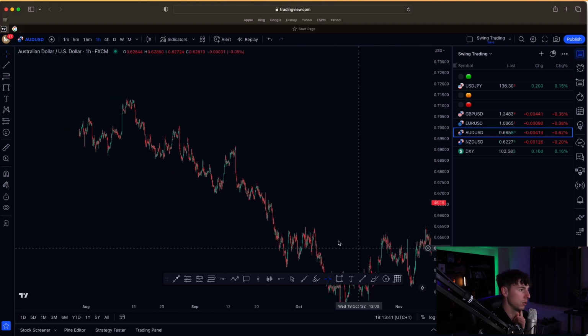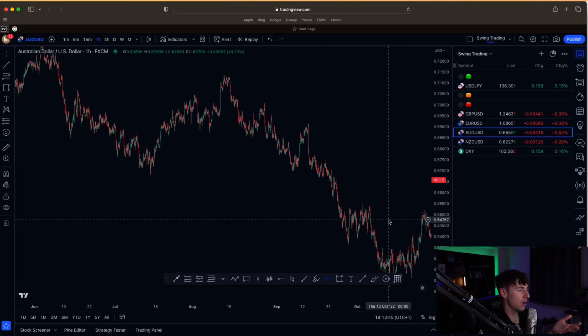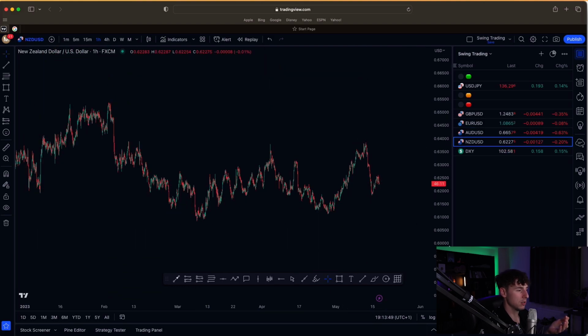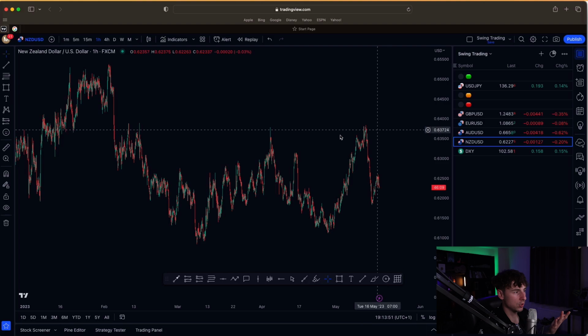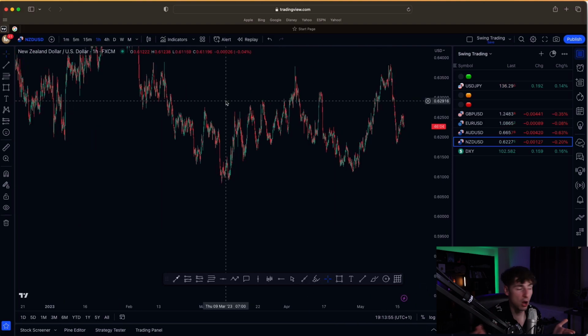Here, 1, 2. Not too many in here, to be fair, that I can see. I'm not looking too hard right now. If I go to New Zealand dollar, it's the same as Aussie dollar, so we got that 1, 2 here. We got the 1, 2 here. But yeah, I was only looking on the 1 hour then. Technically, these form on every single time frame. So what I would suggest doing is figuring out the entry style for you and putting it with your other complements, right? And this is what you need to do.